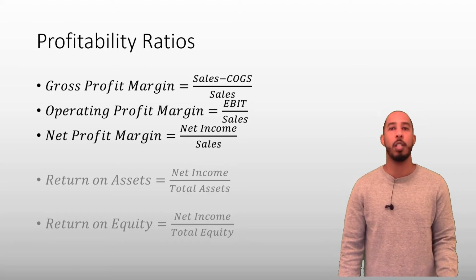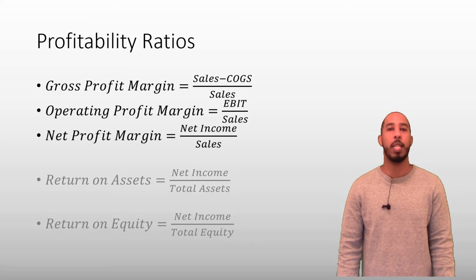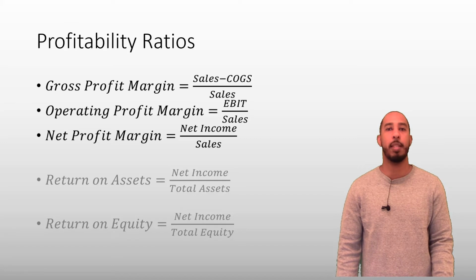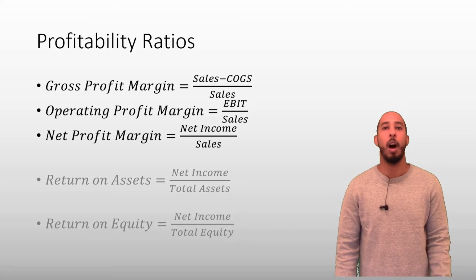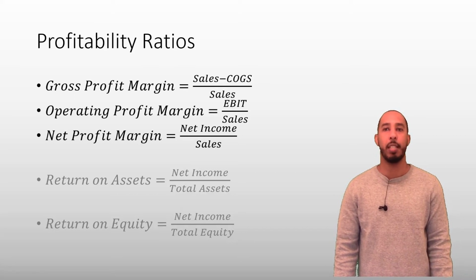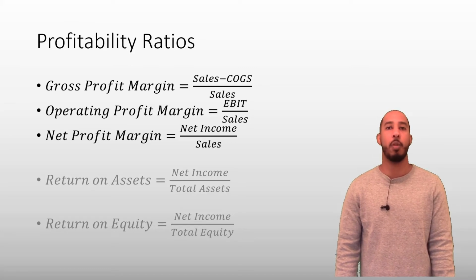Operating profit margin takes gross profit and deducts additional expenses. Specifically, we take out administrative and depreciation expenses to get to EBIT. The interpretation of operating profit margin is identical. If we had an operating profit margin of 25%, so that's 0.25 over 1, that implies for every dollar of sales we make, 25 cents of that will turn into operating profit.